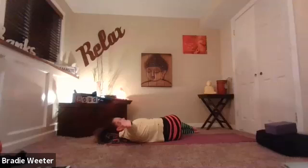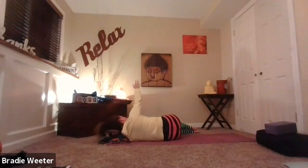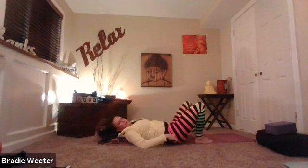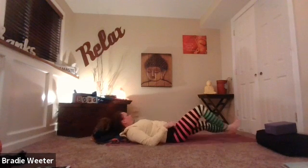Good. Inhale, left arm up towards the ceiling. Exhale, left hand to right hand. Curl into that tight little ball. Rounding. And then rolling all the way to your back. Arms to your sides. Hopefully kind of this upper torso, front of the shoulders.